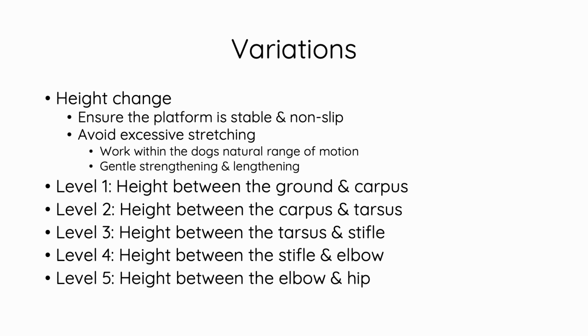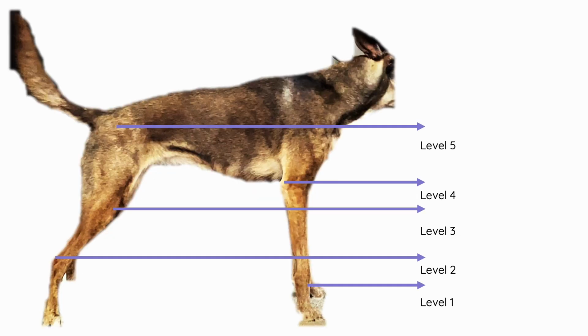So let's look at where these points are on the dog. Okay, so we can see we have got the carpus around here, which I've just circled. So anything up until that height is your really basic level 1. And then on the back leg, I'm just circling the tarsus now. So anything up to that level is going to be level 2. And still on the back leg, now I'm going to circle where the stifle is. So it's just here. So anything up to that level is level 3.